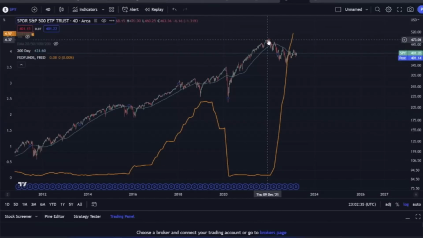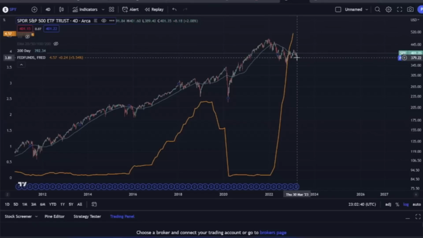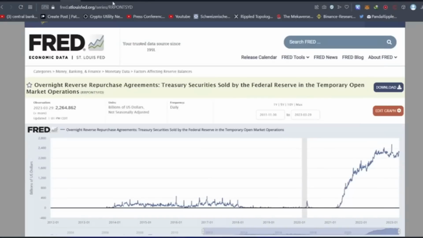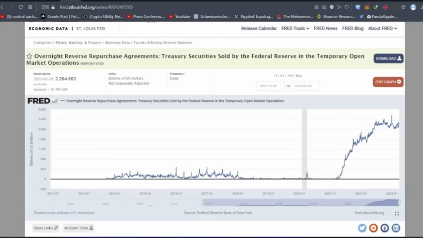Well, right now we've had a year of this downtrend, and now we're starting to peak above the 200-day moving average, which is a good sign. But keep in mind that volume is low, and we're in a market condition where a lot of trouble is headed our way, right? So just with the banking system, this is a reverse repo operation.